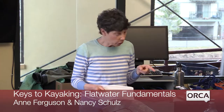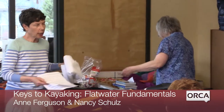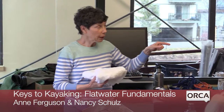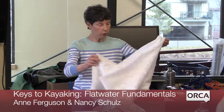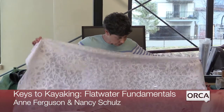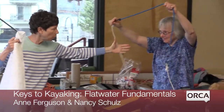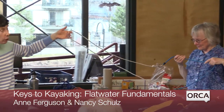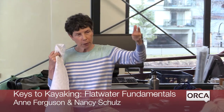And then we mentioned we were going to show our little breathable fabric thing. Over here. We mentioned the cockpit cover keeps things out. The problem with the cockpit cover is it doesn't breathe. So if you get water in your boat, it's not going to dry out with that over it. But if you take a piece of fabric that sort of looks like this, it can be very lightweight, and drape it over your cockpit. This is a large piece because it can even fit over Anne's cockpit. And then run something like this, a bungee cord and a regular piece of rope. You keep it snug enough that spiders, skunks, the neighborhood cats, rodents, etc., will not crawl in.